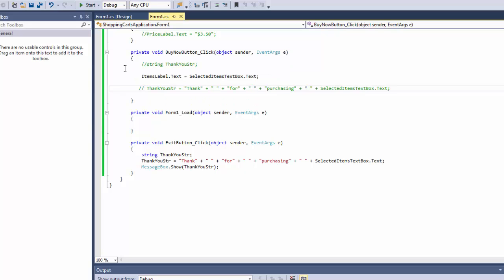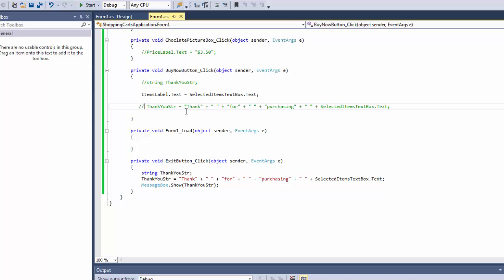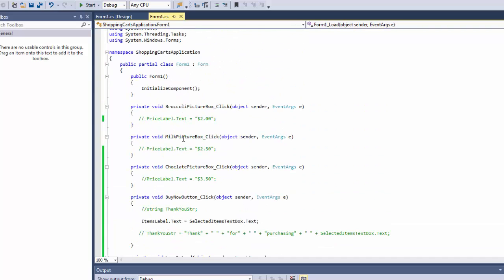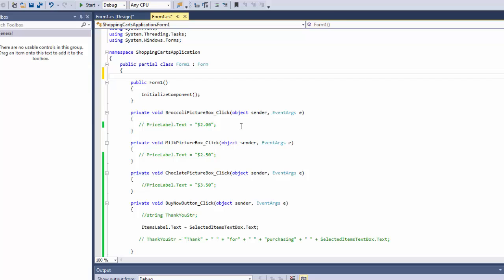Okay, another way that I can do it, and if there is a variable that I would really need in all my methods, is to create that variable as a field. So instead of declaring my variable inside the method, I can declare it up front inside the class. So this is my class, and I declare my variable right here.